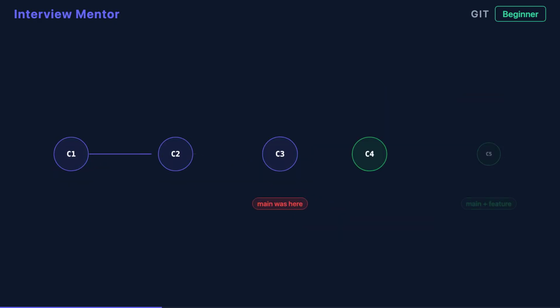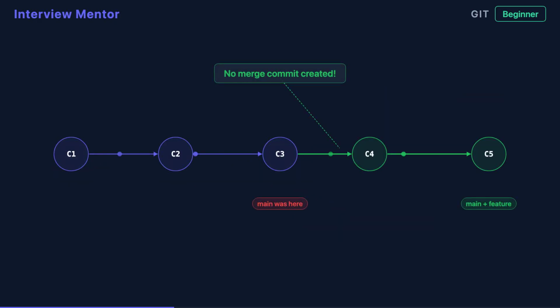So what does git do when you run git merge? It does not create anything new. It simply slides the main branch pointer forward from C all the way to E, your latest feature commit. No merge commit. No extra history added. Both branches now point to the exact same commit. That is the fast forward. The pointer moves forward through existing commits.